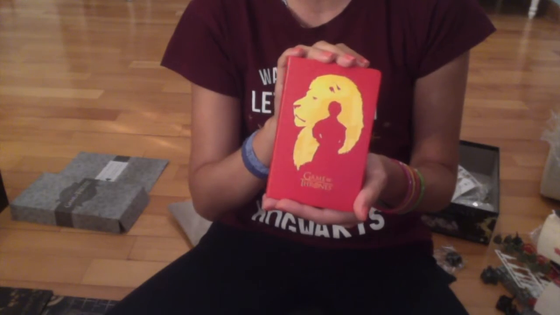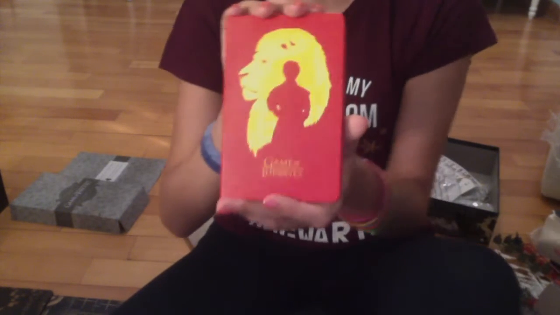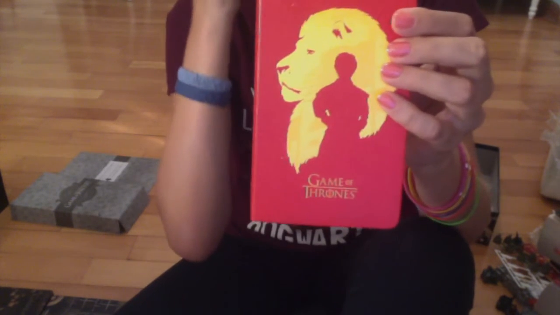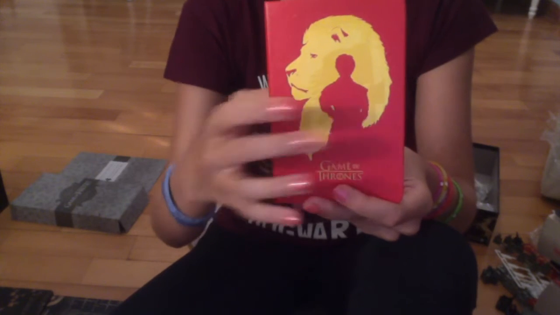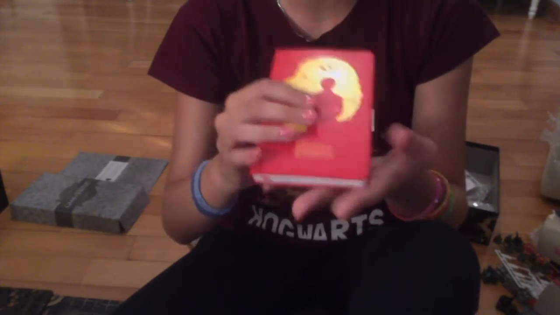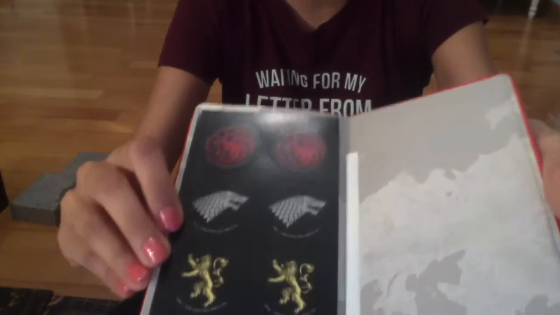Then we have this little Tyrion Lannister journal. Tyrion is my fave character, so I absolutely had to get it. So, of course, the symbolism is quite clear. You have a little lion inside of the big lion, which is his house, and it also means that a small man can cast a very large shadow. So the inside looks like that. This is the back. And you get some stickers with it too, which is not bad.